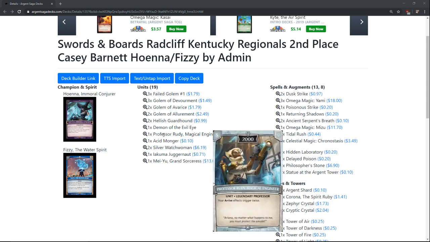Rudy. Worst card in the deck. Yeah, I just hate coming out. It just doesn't do anything. It doesn't have any real presence. All it does is beg for a removal spell. It is what it is.